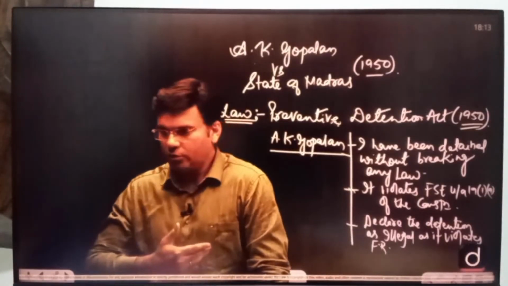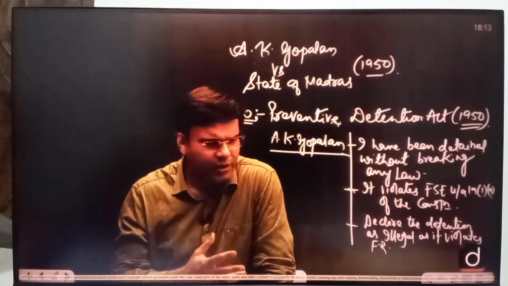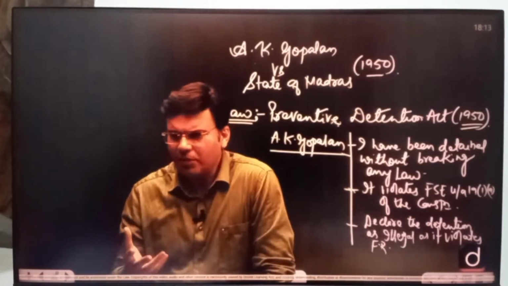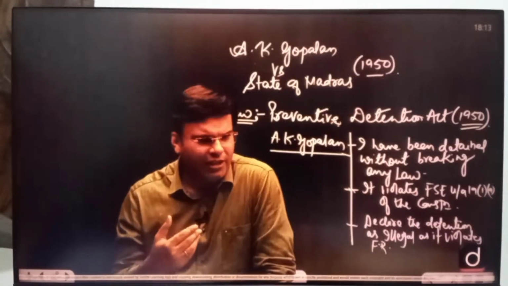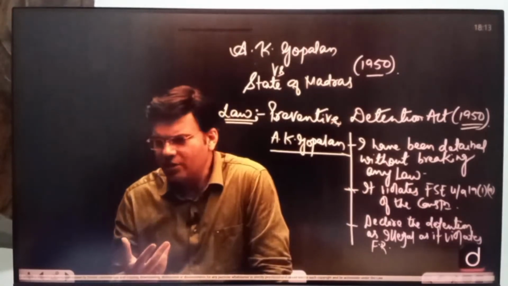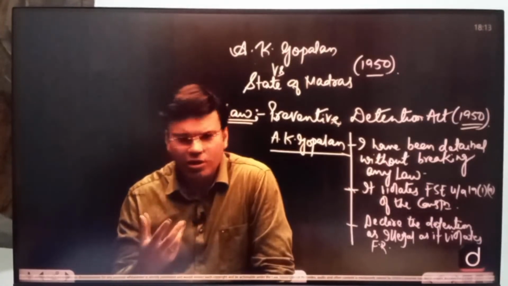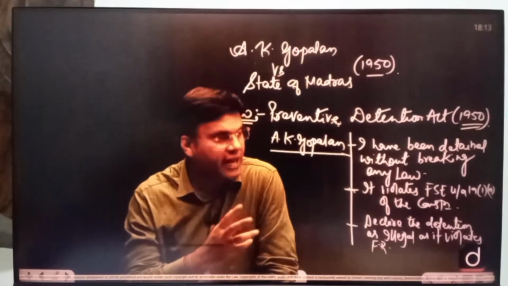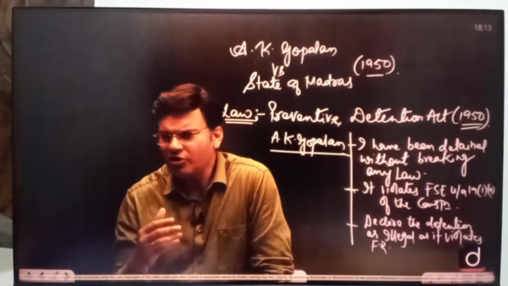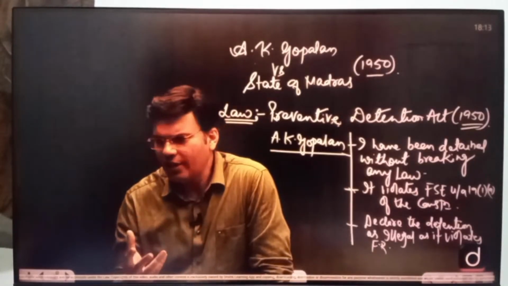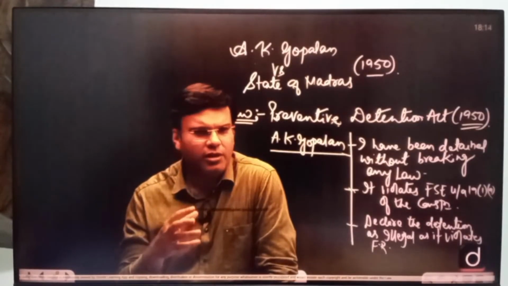They did not move into the other context. Now the 50s are too early times for India. 1950 is the time when India has just become a republic. You could say that the judiciary is not entirely in a confrontational attitude with the legislature. So if the legislature has made a law, the judiciary was interpreting the constitution very conservatively, very narrowly. They did not want any kind of issues with the legislature, because this is very early times and there is immense faith in the judiciary over the legislature as well. And this is the time when we have a restrained kind of judiciary.